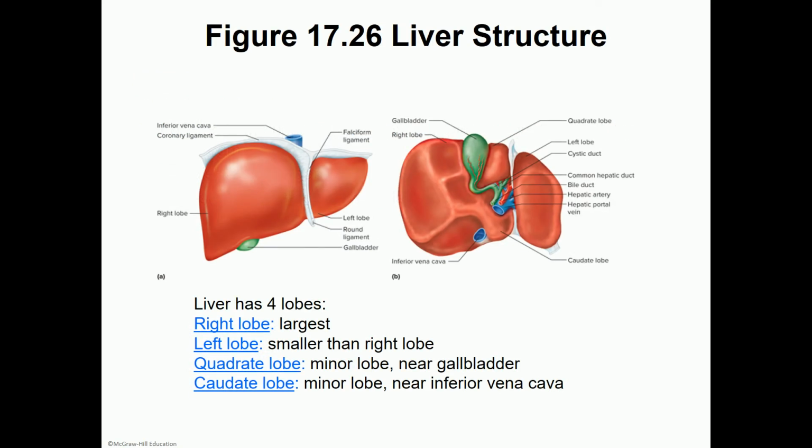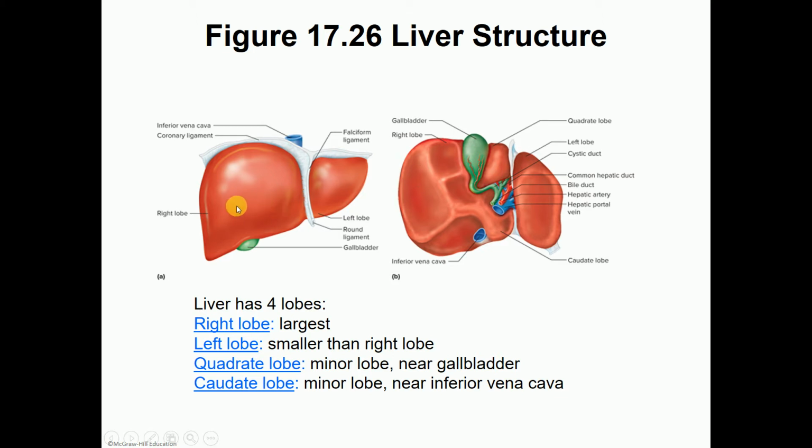The liver, because it's so big and heavy, and it's, again, right underneath that diaphragm in the upper right quadrant, has to be attached to the diaphragm and to the abdominal wall with different ligaments in order to carry the weight of the liver. So you can find what is known as the coronary ligament. Okay, and the coronary ligament kind of attaches it to the abdominal wall and to the diaphragm. And attached to that, or kind of an offshoot of the coronary ligament, is the falciform ligament. Okay, and the round ligament. All of these are just different ligaments to keep the liver in place.